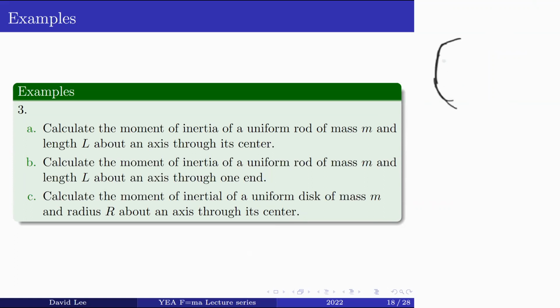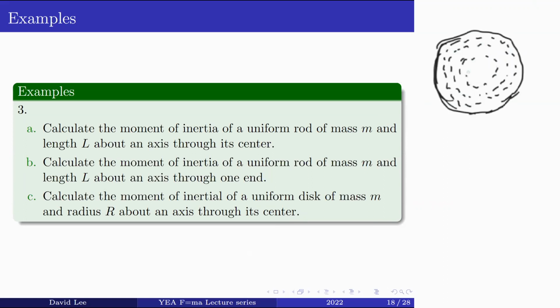So instead of splitting it up in Cartesian coordinates, what we can do is just split it up into little rings like this. All right. And yes, this is essentially integrating in polar coordinates. So why did we do this?